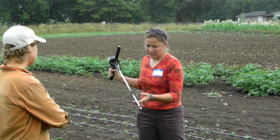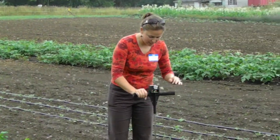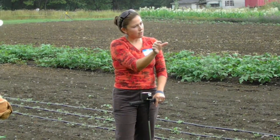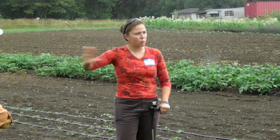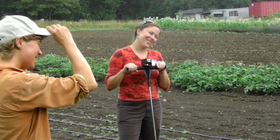But this tool is addictive. When we do a soil health test, we take this thing out in the field, and we have to do soil sampling as well. So we'll take a shovel out, and you dig out a chunk of soil, and then you slide down about a foot and take a cross-section of the soil out. And while I'm doing that, the farmer usually takes this, runs off, and he pokes ten holes. I'll look over, and they'll be looking at it. So this tool's fun.